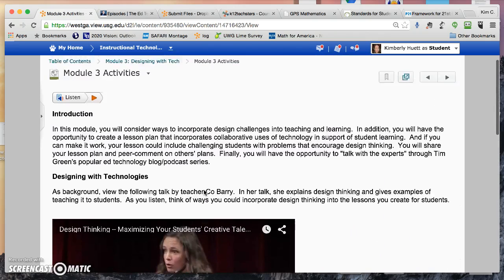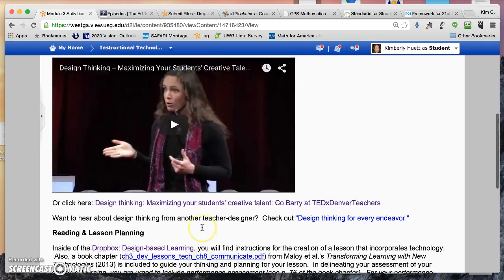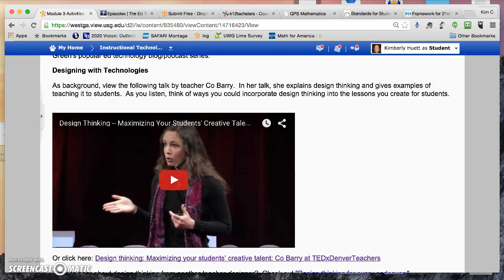But the very first thing, okay, so I've explained what you're going to be doing, but the very first thing in this module, on this activities page, that I thought was a good way to start this module, was on design thinking, which is a pedagogical approach where we get students to solve real-world problems using design thinking.